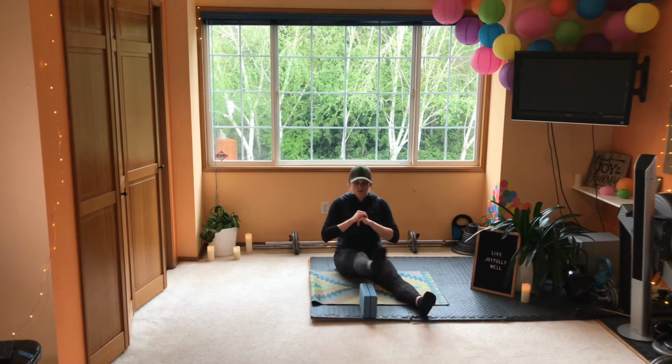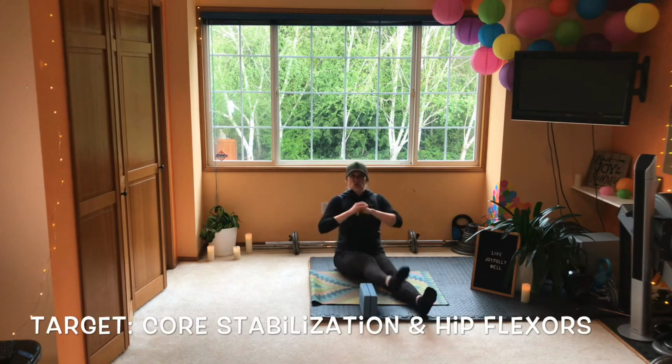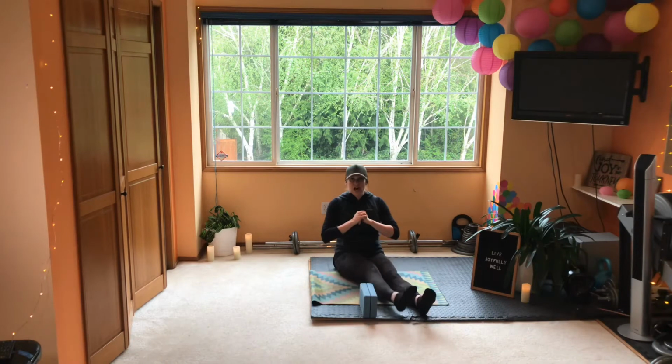You're gonna go back and forth and you're gonna do about 8 times. Now, as you're lifting your leg up, you are not rounding your back. You are not collapsing. You are as tall as you can be. Keep your chest open a lot and keep the abs in tight.